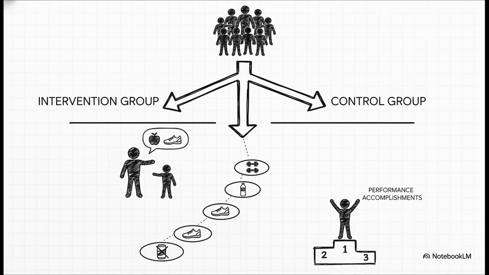They randomly put participants into either the program or a control group. The program group got sessions with relatable mentors, which is a direct application of that idea of vicarious experience. The mentors were role models, and by setting small, achievable goals, like drinking water instead of soda, the program worked to build self-efficacy through performance accomplishments.